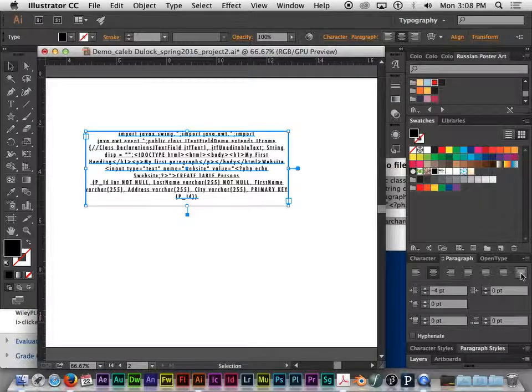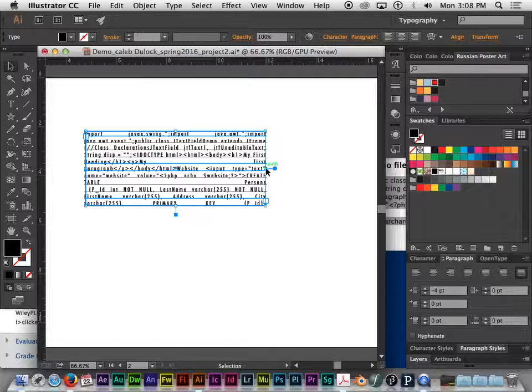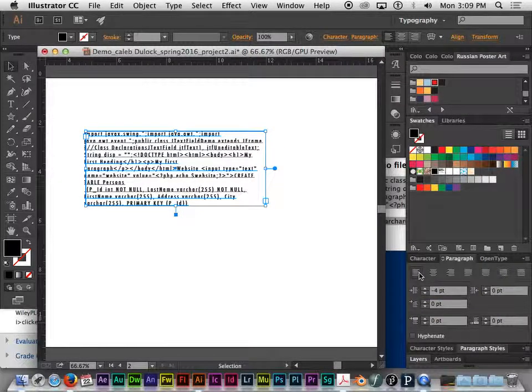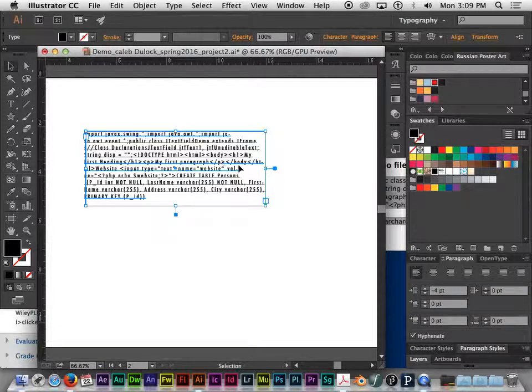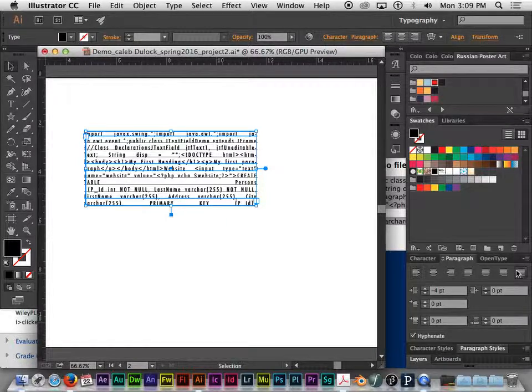And I'll make sure that my text is fully justified. And I'll adjust my box to try to get things to fit. Fully justified in this case for this particular pattern, because we're copying over computer programming functions for the sake of talking about coding languages on the poster. You don't necessarily have to have hyphenate unchecked for this, because it doesn't matter in this case. We're not looking for readability when we are trying to create a pattern.